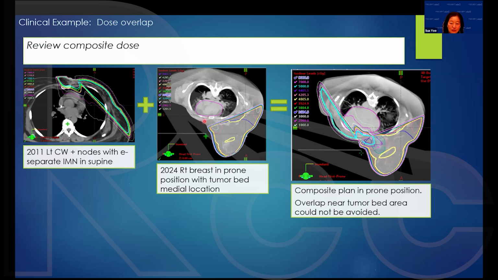Although the physician didn't go all the way to the dip, it actually skimped off a little bit. There was some of the overlap area, but this is what we need to provide as physicists, and we should always double check if dosimetry registered and if dosimetry made a composite plan, make sure that it is reasonable.